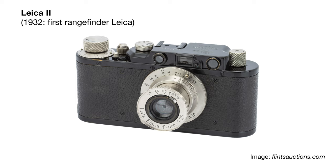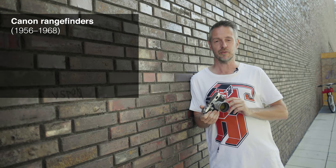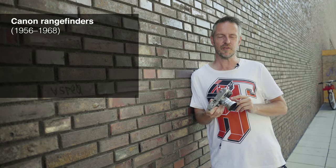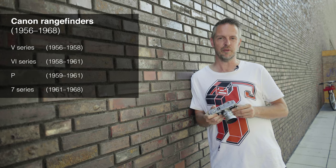Now, Canon's rangefinder history goes almost as far back as Leica. The first Leica with interchangeable lenses, with the Leica Thread Mount, was sold in 1932, and the first Canon rangefinder appeared in 1933. And Canon made rangefinders all the way until 1968. This one's a 1958, it's the model 5L. If you're shopping today for a Canon rangefinder camera with a somewhat modern rangefinder system, you either want a 5 series, the 6 series, 7 series, or the Canon P, which is maybe the most well-known model of them all.